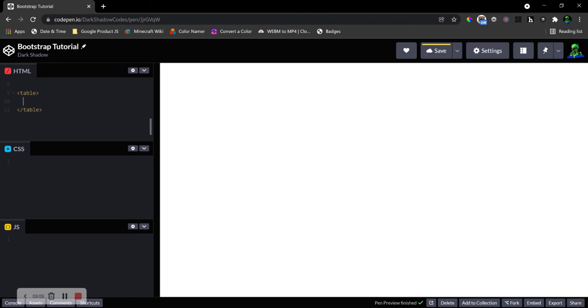So we have an ordinary table. Let's put the basic stuff. We'll say name, first name, last name. Pretty simple. What do you mean unexpected character? Yeah, see, there's no unexpected character. So it'll look kind of boring at first, but watch the magic with Bootstrap.